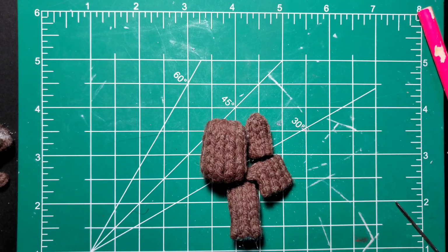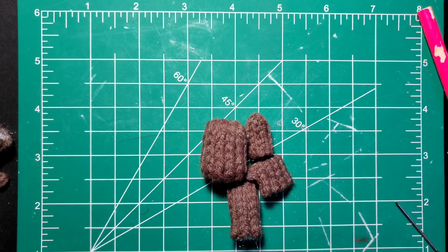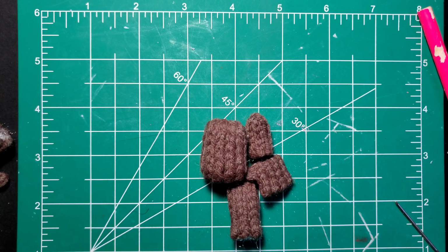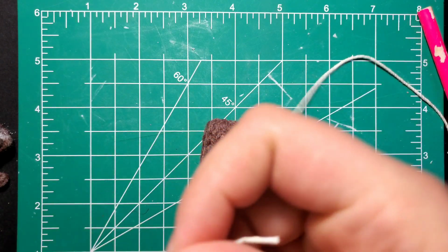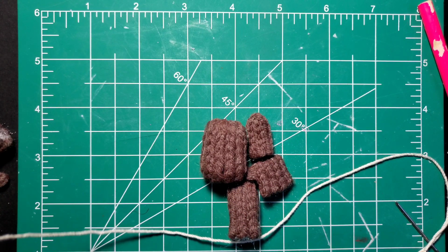What I always start with is his right arm, okay? So even if you're doing the glue trick, now you don't need the glue because it's not even gonna be that noticeable, to be honest. So we're gonna go ahead and get some string. I don't know if I can show you guys how much string I get, but it's not a lot, okay? Depending on how much string you got for his head, cut around that or even half of that. You don't need a lot.